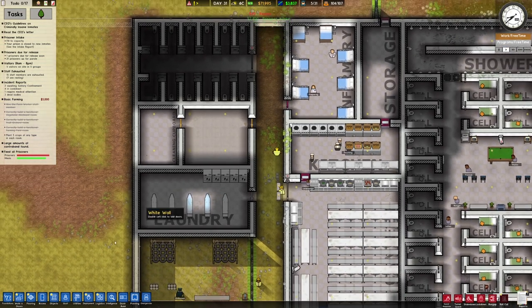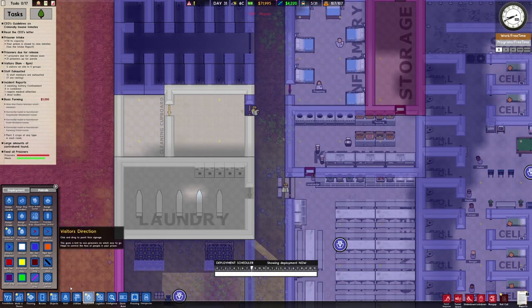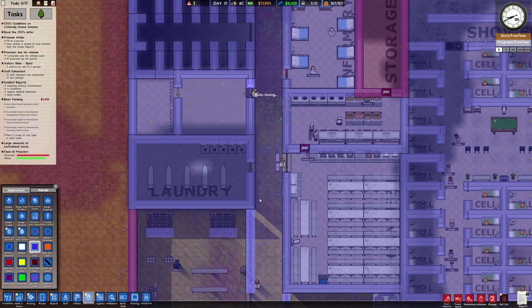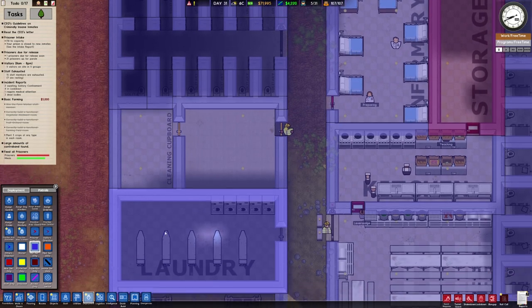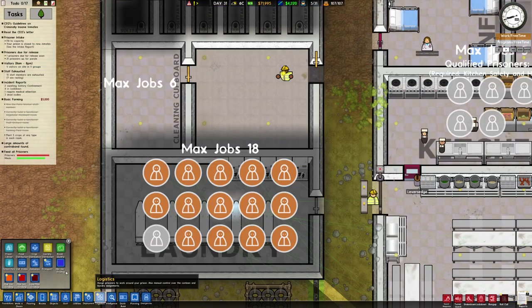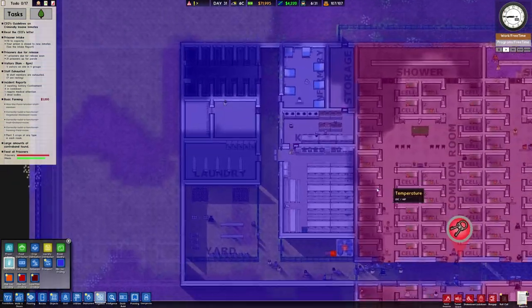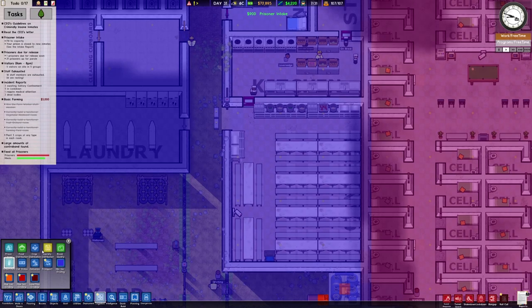Good. Cleaning cupboard. This is also gonna be for people to work. Why is this shared? Come on, every time I make a room, you make it shared. Game. Not allowed, okay? Not shared. Definitely not shared. At all not shared. Right, how's the temperature for these guys? It's good. That area we're gonna need to heat up a bit, otherwise we are good.